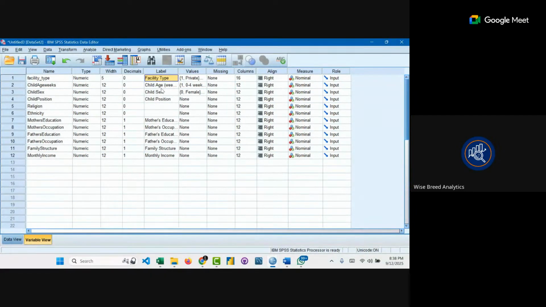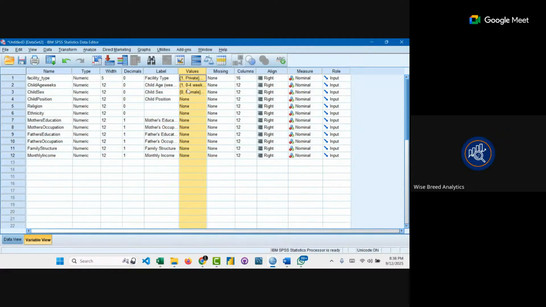Instead of saying child age, you can say the age of the respondent, in this case the child, in weeks, because that's how we want it to be. And like I said, the label column allows you to have up to 255 characters.